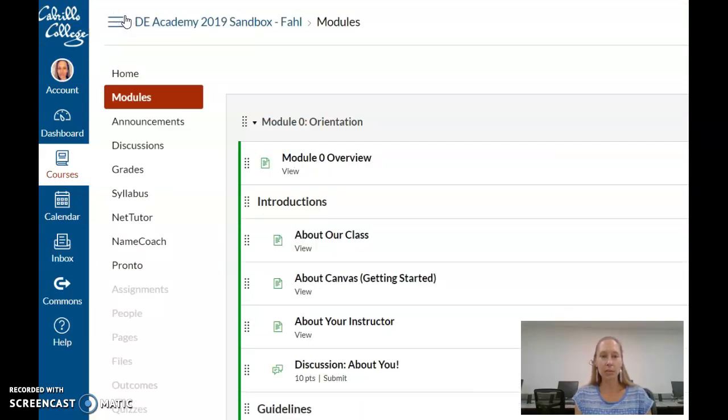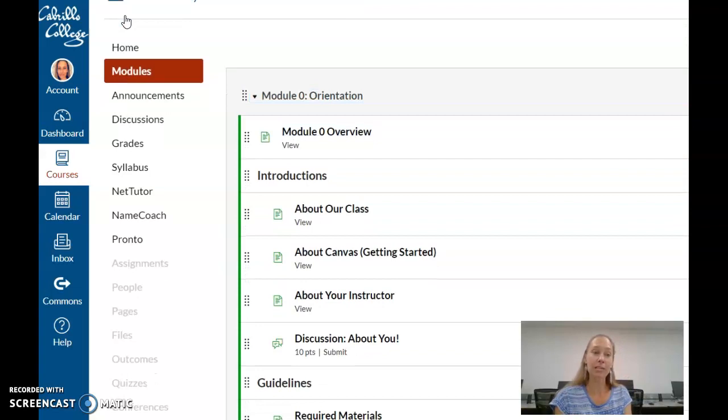So clicking back to modules, you can see all of our subcategories. We've got a description about the class that will let you know what types of things we will be covering, and some really helpful information about how to navigate Canvas.